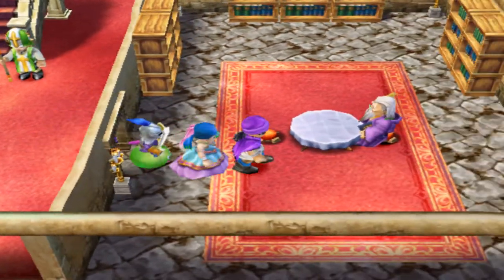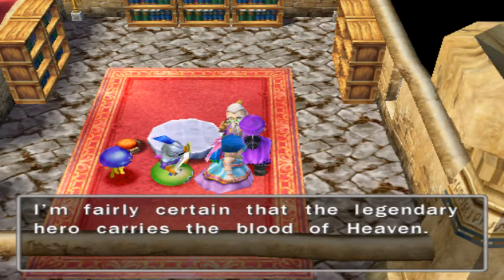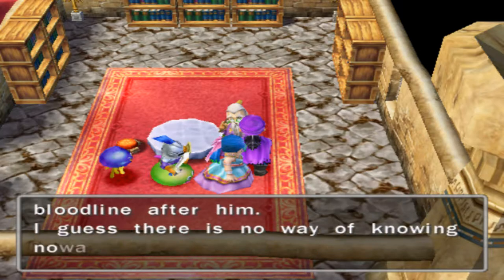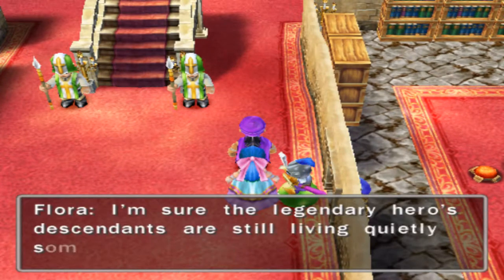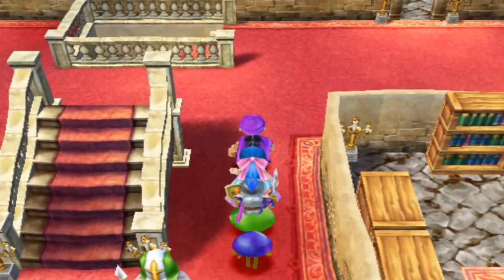So, talk to this guy. None of those books have anything interesting. I'm doing some research about the legendary hero. I'm fairly certain that the legendary hero carries the blood of heaven. But I don't understand why there's hardly any record of the heavenly bloodline after him. I guess there's no way of knowing nowadays. No, there... I guess nobody knows where he is. I'm sure the legendary hero's descendants are still living quietly somewhere.